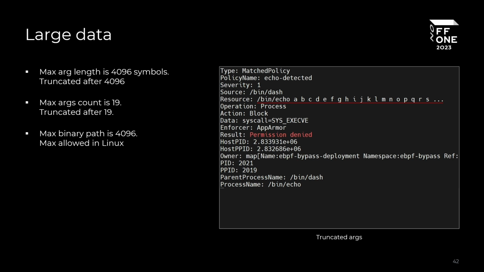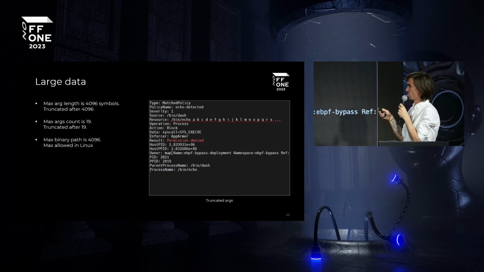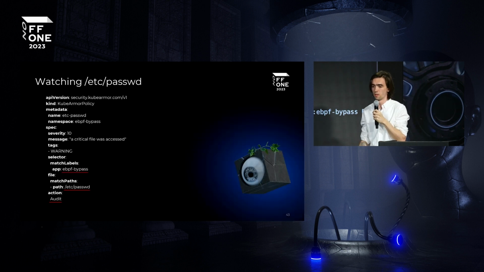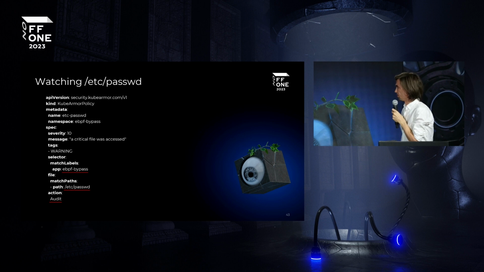So KubeArmor no longer registers it after 19. However, in the binary, it's better. All 4,096 symbols are registered.